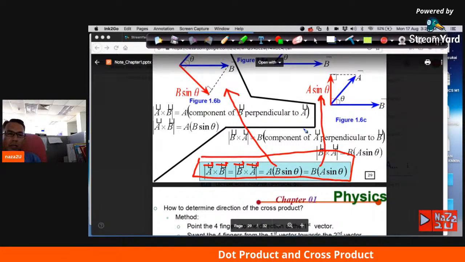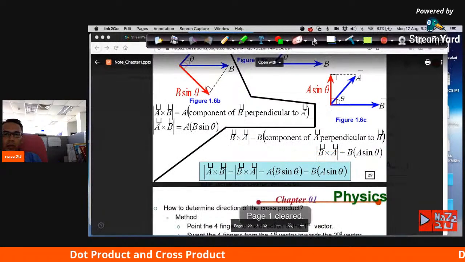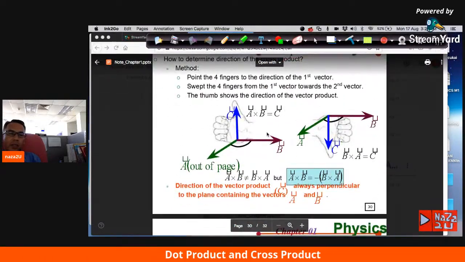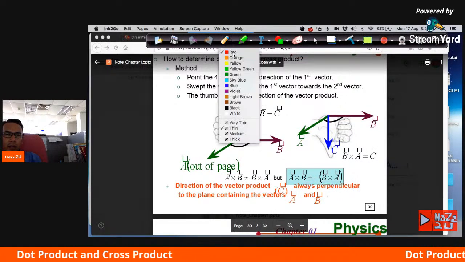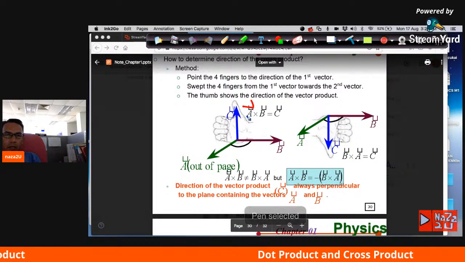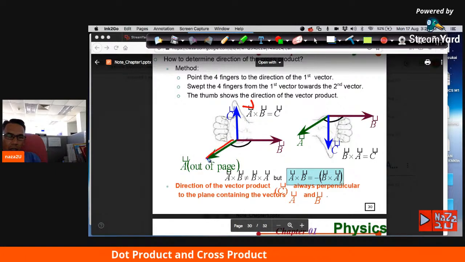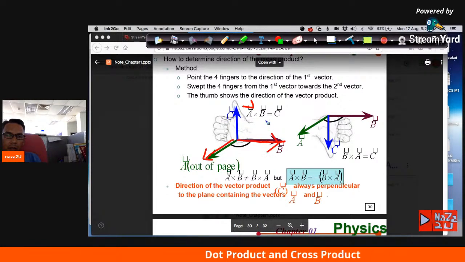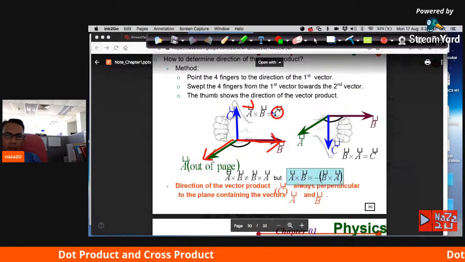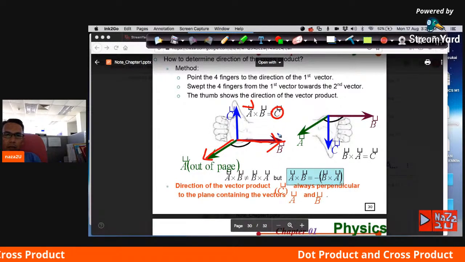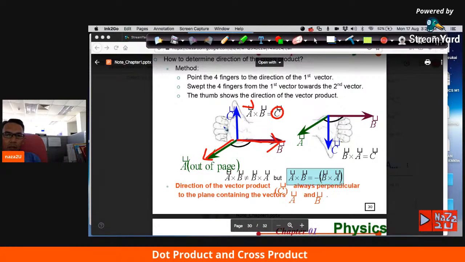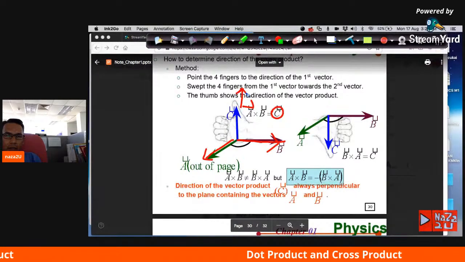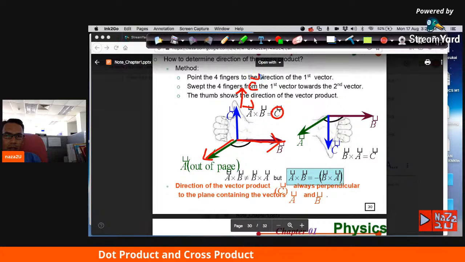If you draw the diagram, right? Okay, so next, this is the direction, so you can find the direction. Let's say you have a vector A here, direction of vector A out of the page, and this is vector B to the right. So you can find the vector C. You can use what we call the right hand. So you can use the right hand, and this is the direction of your thumb here. Actually, this is the direction of the vector C.